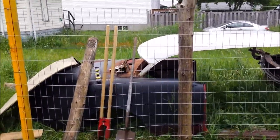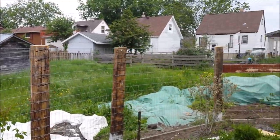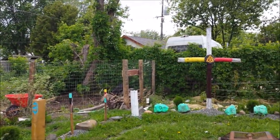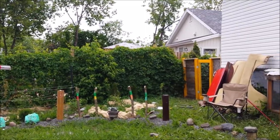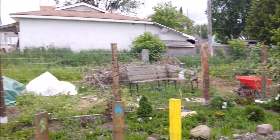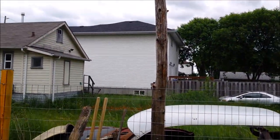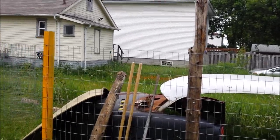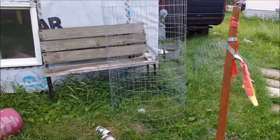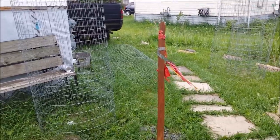So, as you can see, it goes all the way to there. So the only thing left to do on this side now is just to cut the top of that off, and then gotta just make the small gate part for right here. So shouldn't be too bad. We'll talk to you soon.